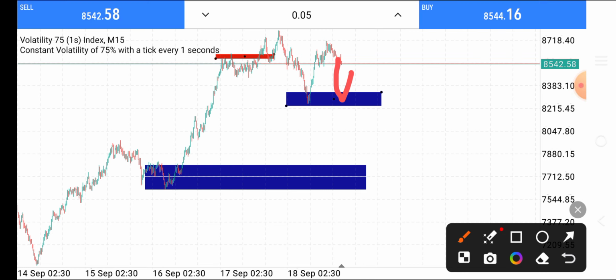So this order block strategy will help you to build that self-discipline of not jumping into any trade anyhow, or out of fear of losing out. I've missed this trade, let me just jump. This trade is selling, or this trade is buying, let me jump into it. No, once your conditions are not met, you cannot take this trade. So if you are this kind of trader, you'll be able to build discipline. So with this order block, I am very, very sure that it can build your discipline.